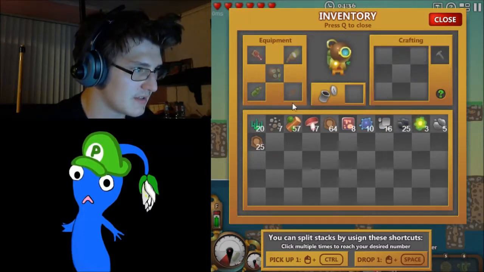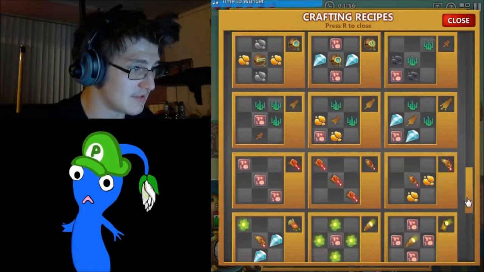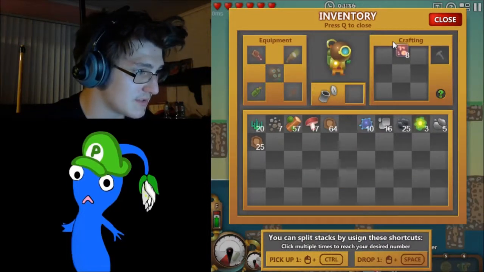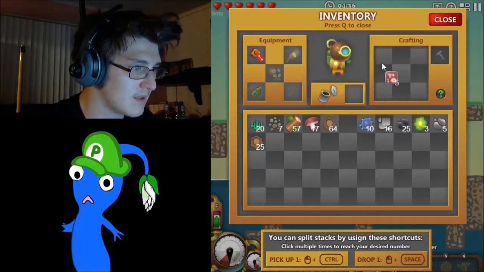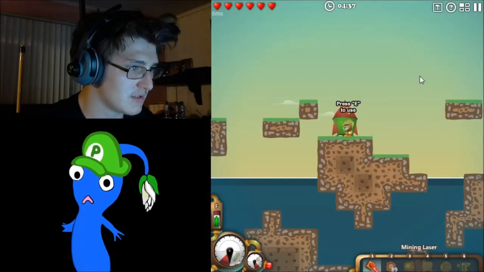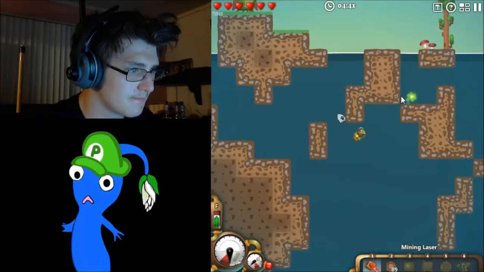Alright, gas tank. Air tank. Now I want a laser upgrade. Laser upgrades are beautiful. How do I get one? Oh, just 3 energy tablets. Alright. Oh, I almost have enough for a level 2 laser right off the bat. That would be awesome. So let's go see if I can find one more energy tablet. It couldn't be that hard, right?